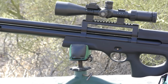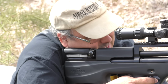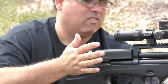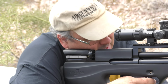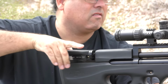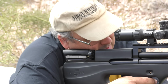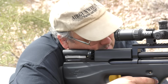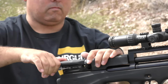Aesthetically, the M2R Bullpup is very nice. It fits well against the shoulder, and the soft touch stock feels good in the hand, and the weight balances well for shooting from the shoulder. Now while this is officially a bullpup, the cocking system sits way back in the stock, versus a more convenient location up by the trigger. This setup is awkward at best, and I understand the reasoning behind it, but rather than taking full advantage of the bullpup concept, they just created a different stock design and moved the entire action rearward. It works, but not as well as a true bullpup design.